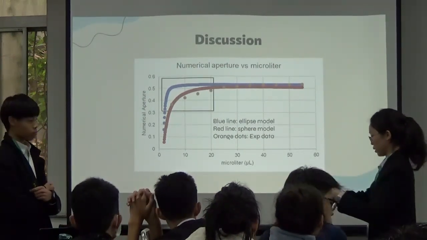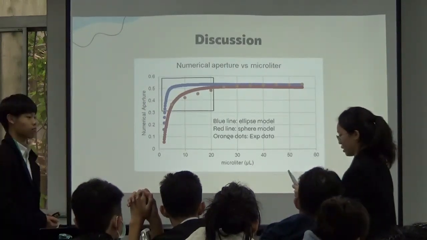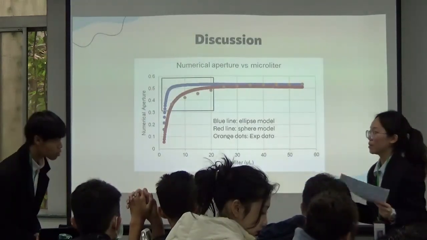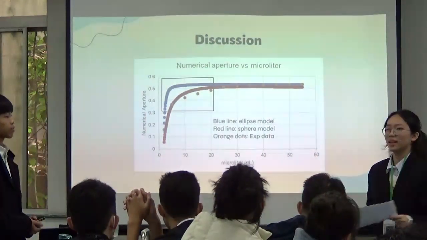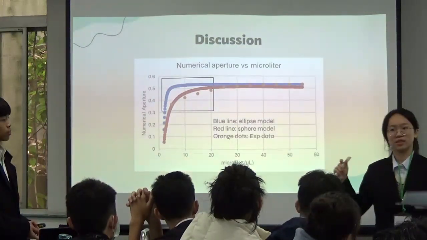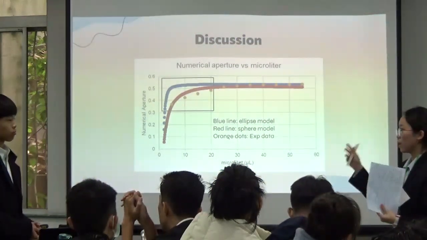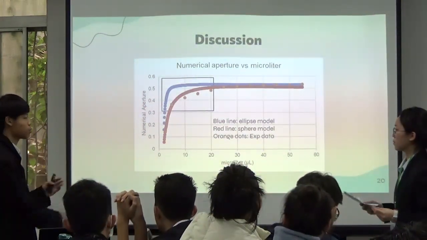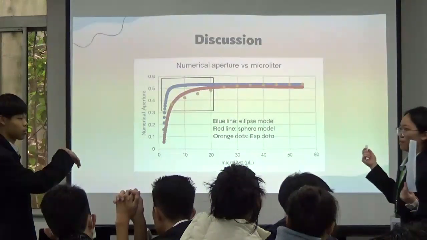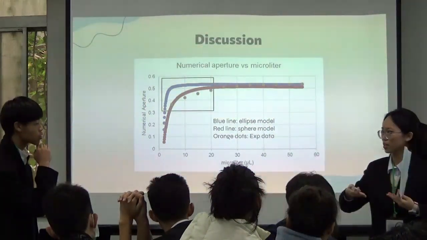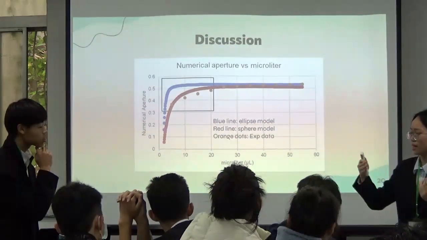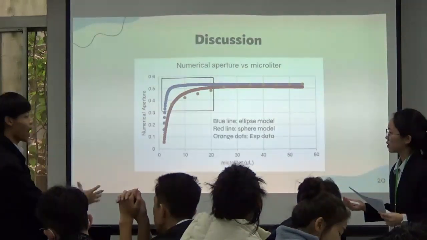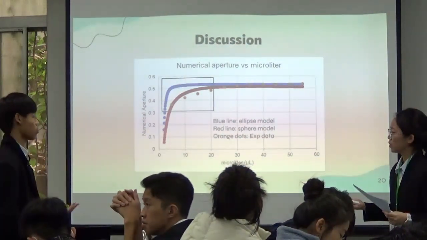I have another question I want to ask you. You say that you didn't consider aberration, right? Pardon? Aberration. Okay. You didn't consider it. Yes. That's something which I think is really important in the droplet imaging system, because it will affect your magnification and resolution. But our main focus of this experiment is not that. And then how did you calculate magnification? Because when you observe the magnification, it will be affected by the aberration. No, because we observe the aberration at the edges of the droplet, so that's why we chose the middle.